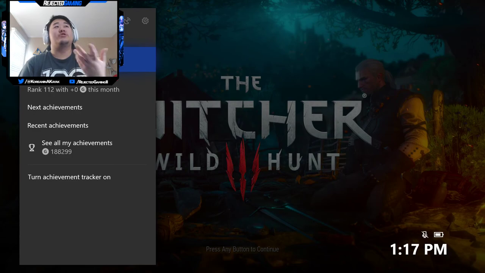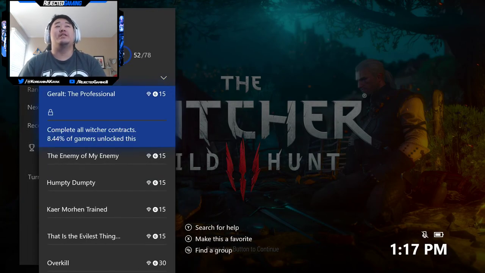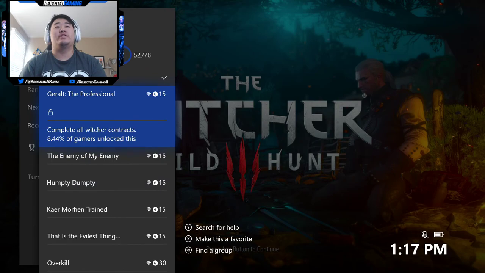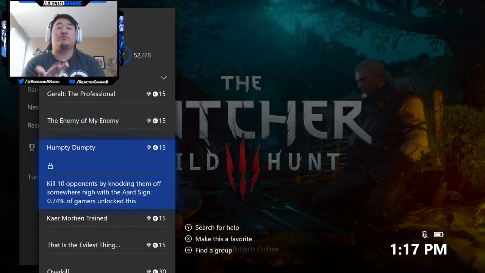But as you can see, I've got 1310 of the 2000 gamer score in The Witcher 3. I'd like to try to get all of them in the series and complete the game, complete all Witcher contracts, easy enough. We'll probably have to take a little bit of time to do this one, which is the enemy my enemy is force one opponent to kill another. There's some places you can farm these, so that's what we'll do in an episode.